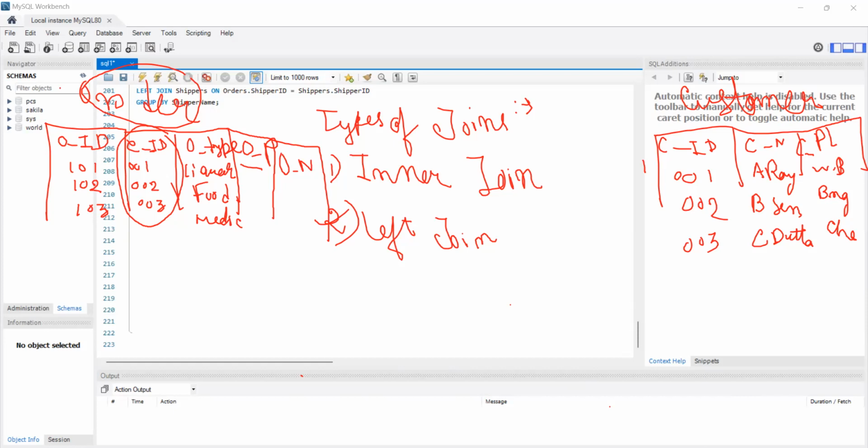Now, for giving a join, suppose there is a query that showcases the example of both tables joining. We have to find the result by doing an inner join. Now, select order ID, the first column name. Then we write the second column. I am skipping customer ID for now. Order type.